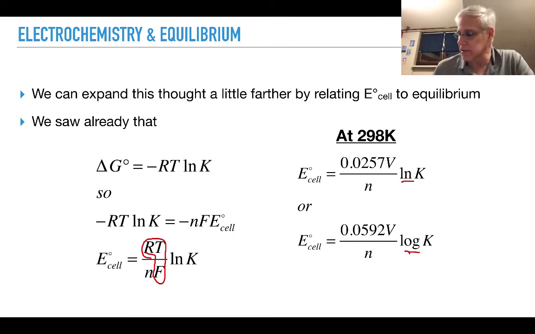Now there is some rounding that takes place to get this 0.0257 and this 0.0592. So it is possible that your numbers will vary by a decimal point here and there, but it's not too big a difference. So all those constants work back in, and other factors work back in to give us our volts. And there's our N value, because that, of course, is going to be determined by the individual reaction, so that cannot be a constant.